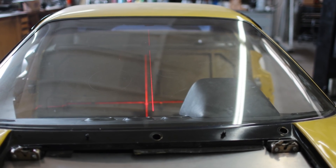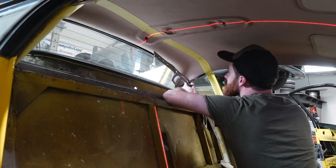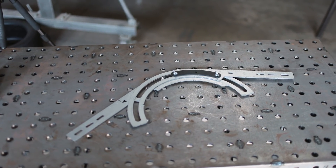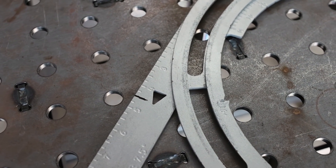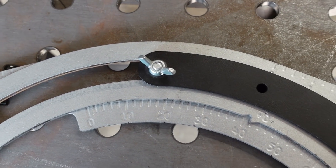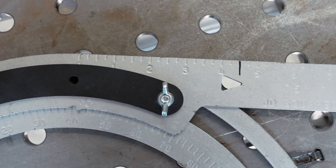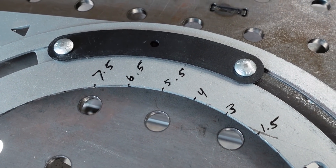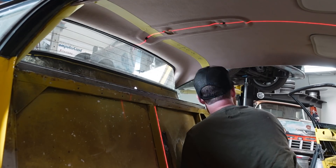You can see from the outside of the car that this laser does the job really well — though it does begin to highlight the fact that this car isn't perfectly symmetrical. With the center of the car marked, I used a bend protractor. It is not absolutely required but highly recommended for anybody doing any tube work involving bends. Each side of the bend protractor has a ruler on it. I've made my own mark at four and a half inches, which tells me where to clamp tubes in my tubing bender. Four and a half inches later is where the bend begins, and the degree indicated on the other side is zero — that's where the bend ends.